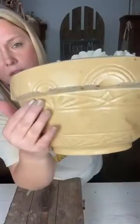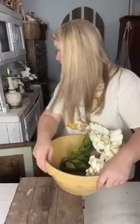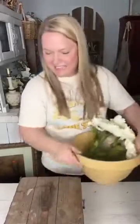Oh my gosh, it's so pretty, right? I thought it was a really pretty yellow. Yeah, Lisa. And the pattern on it is so fun. I thought it was really nice. So let me look around. I think that is all, folks. Until next time. I've kind of saved that one up.